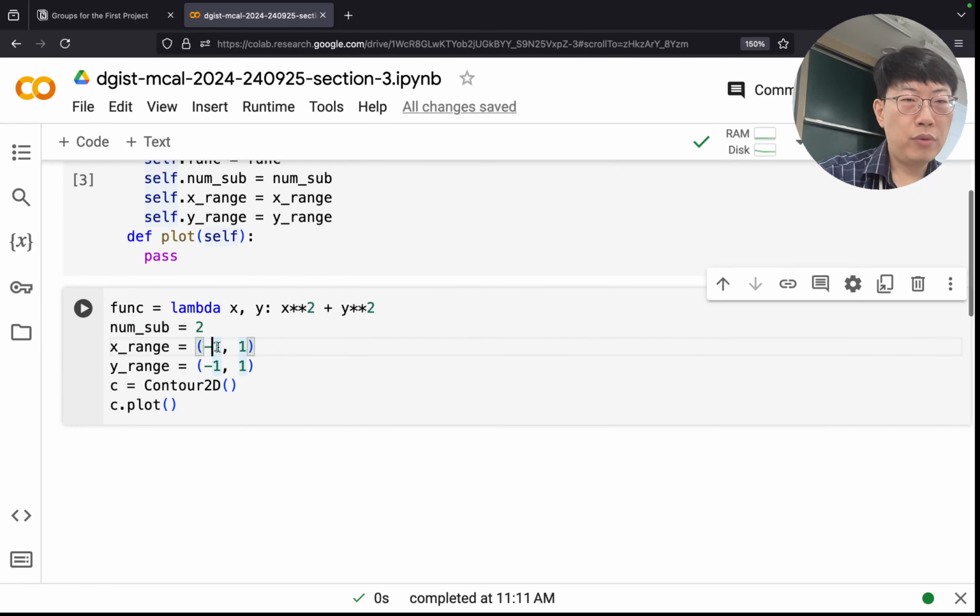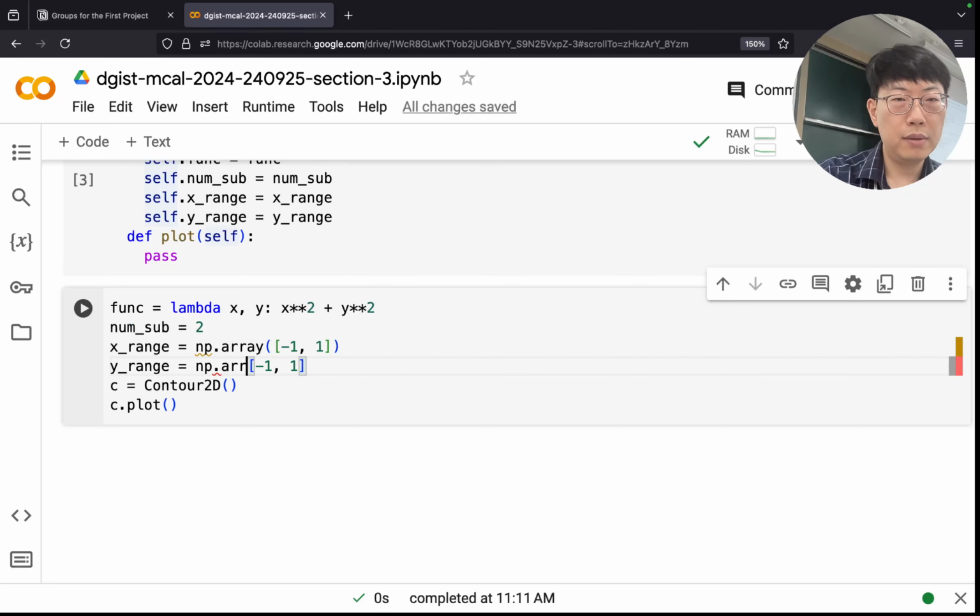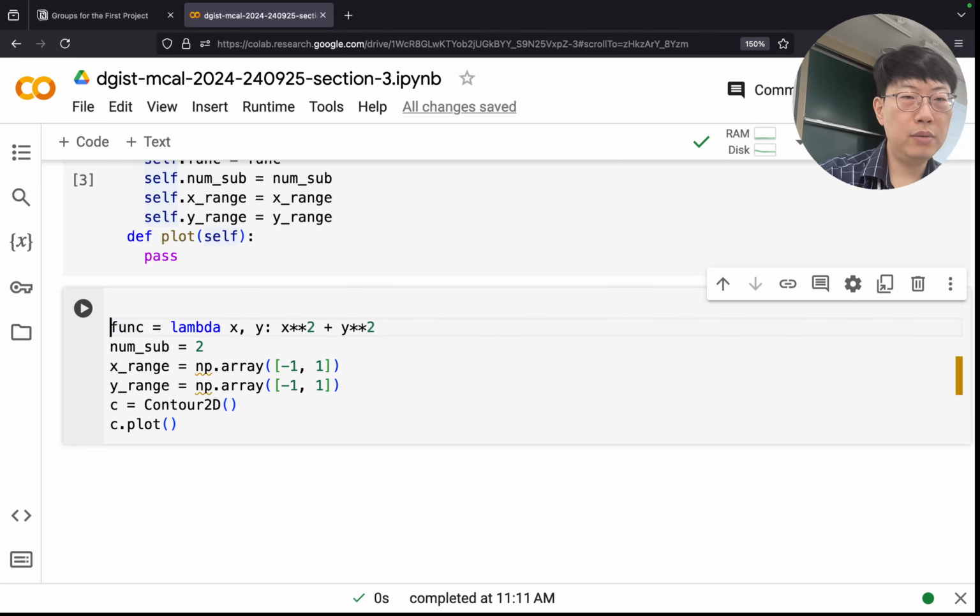And x range and y range can be given by a tuple, but I like interval, list, and actually I like NumPy array anyway. So it doesn't have to be a NumPy array, but let me use a NumPy array. Okay, so if I use NumPy, then I have to import it.